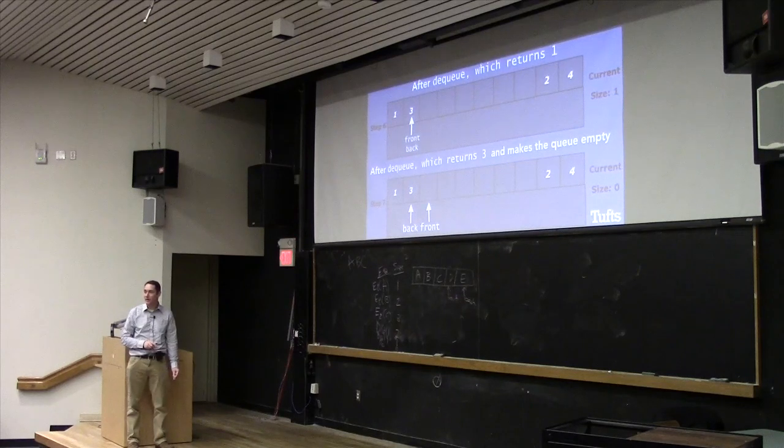You've got to be careful with that. You have to know if you have 0 in the queue. Oh, so the back can point to something and it's still an empty queue. Yeah, it can, but you've got to know that you have 0 items in the queue. Okay, good.